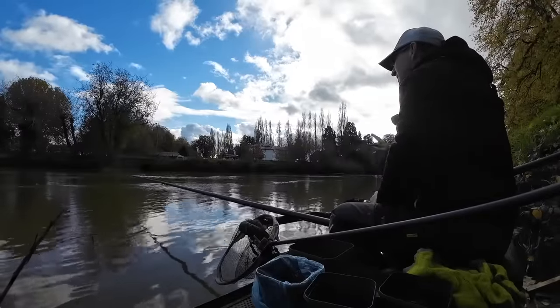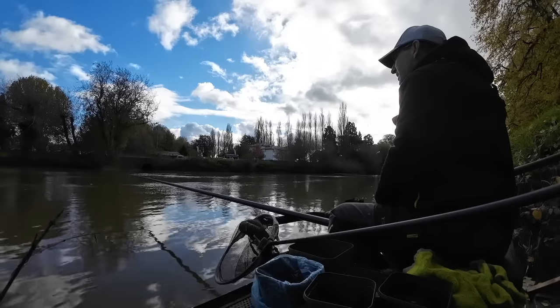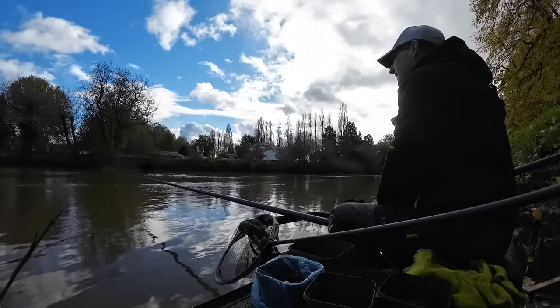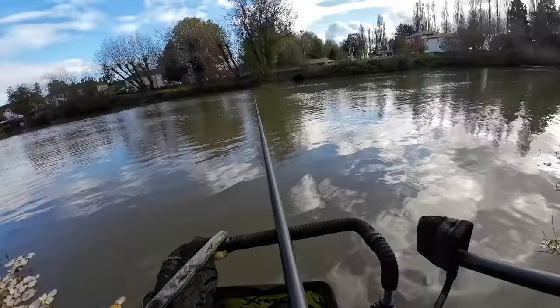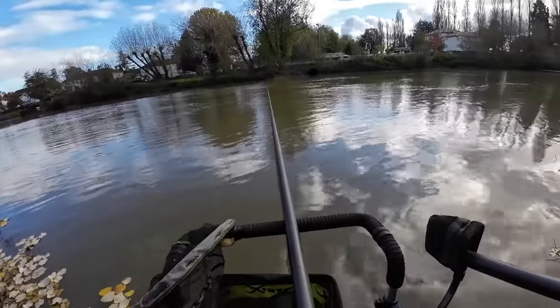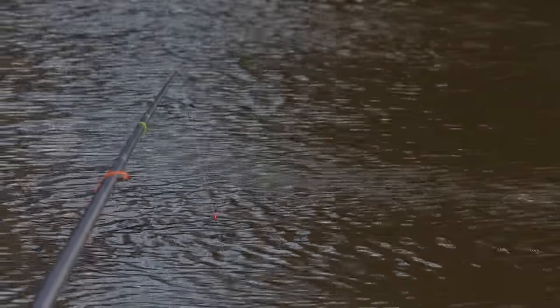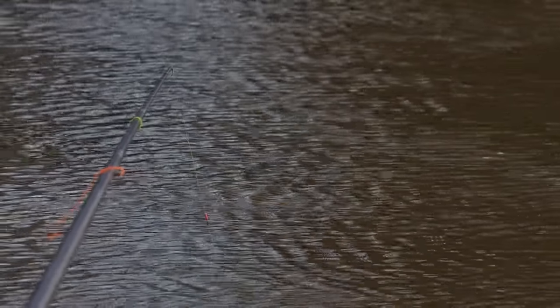He was right down there, but he definitely snagged me up and then he got wrapped round him. I think that's why he was so hard to bring back upstream. Lovely though. Pole fishing, feeder fishing, best of both worlds. Such an unusual way of catching fish, but it's nice when it works. So I've already achieved my goal. I've had two decent fish, but I'm greedy. Let's see if we can catch another couple now.